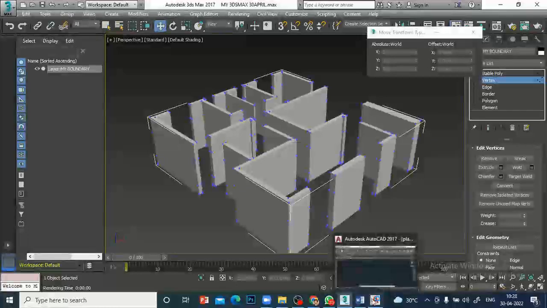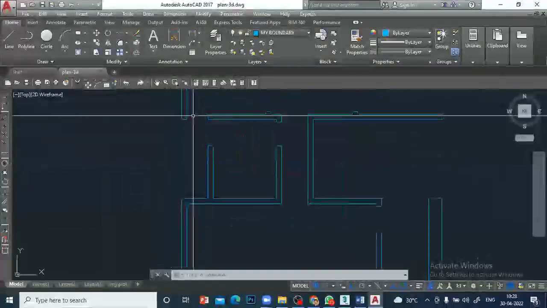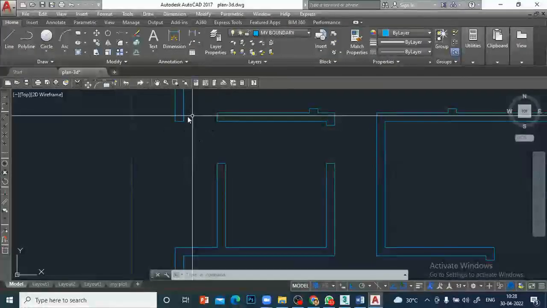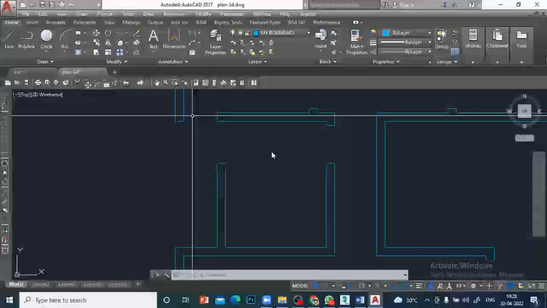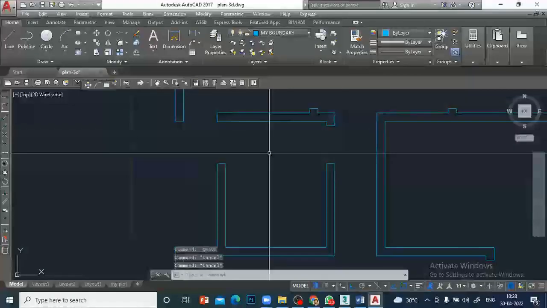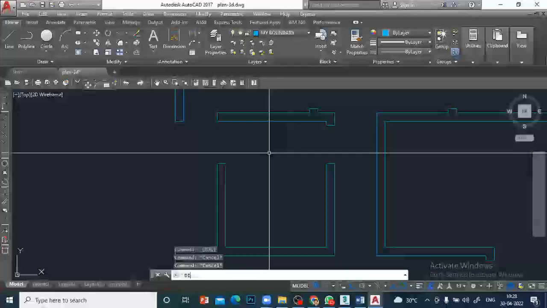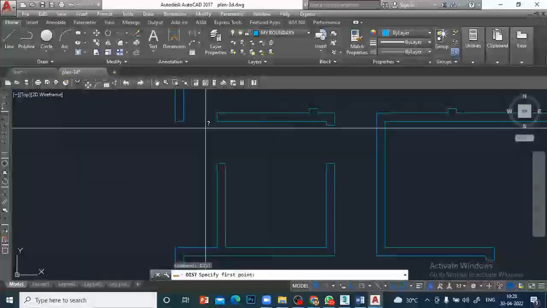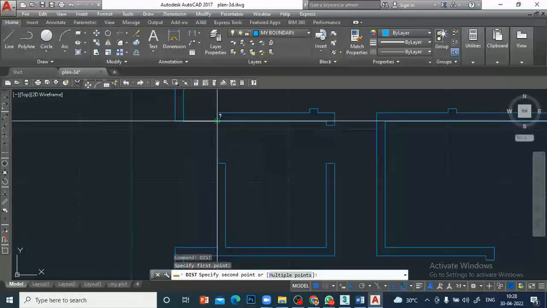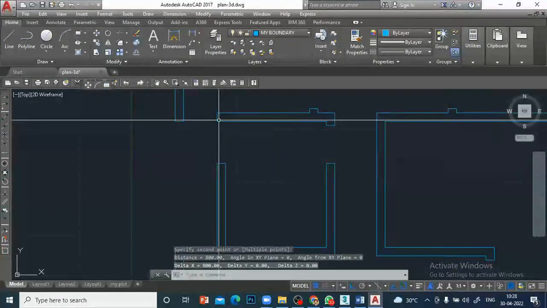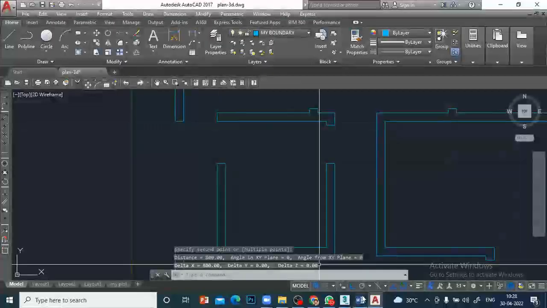If I go to plan, what is this distance? Let's say dist, distance. This point, which is 800.